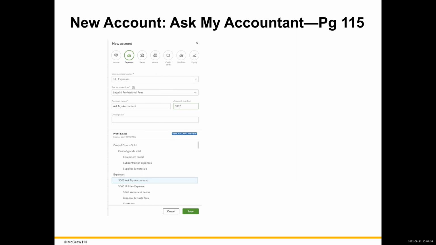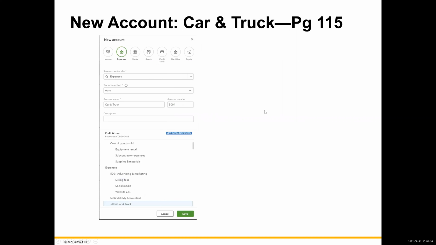For instance, I've got one for car and truck. Again, all of these on page 115 are expenses. So I save the account under expenses. I put the car and truck as 5004, and I looked to see what tax form it would be.